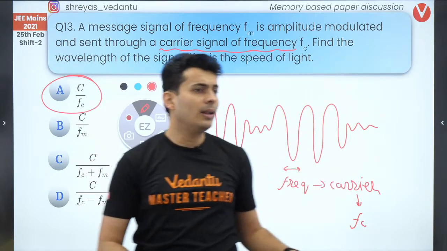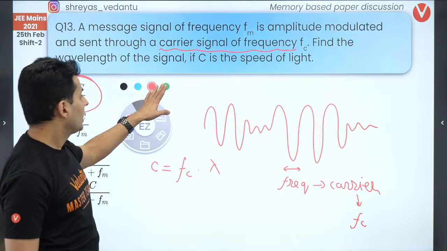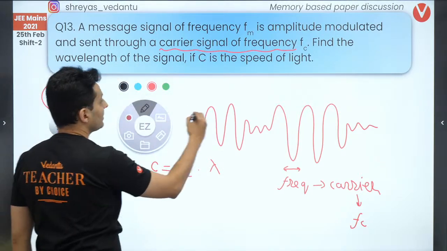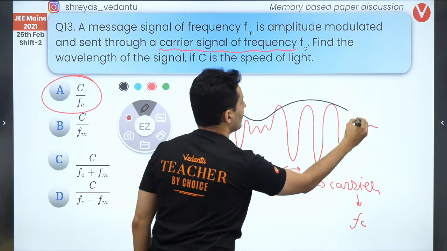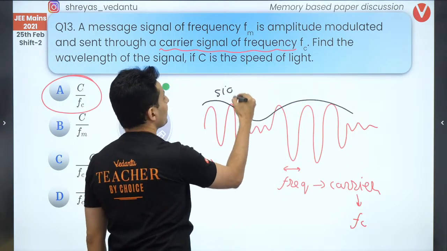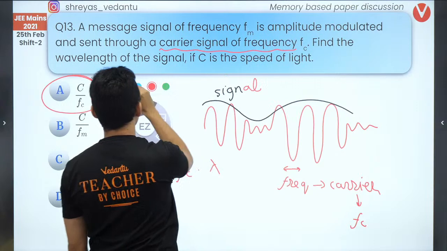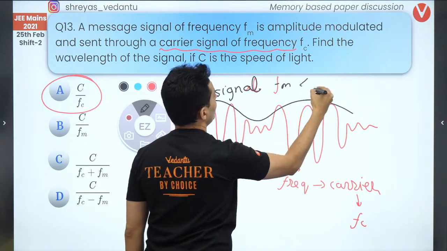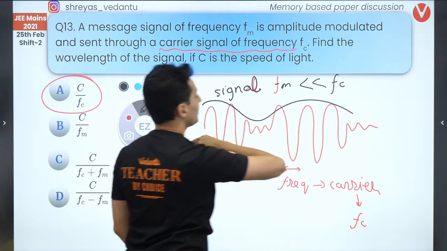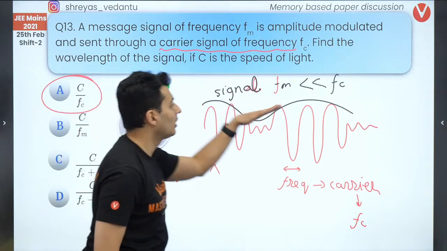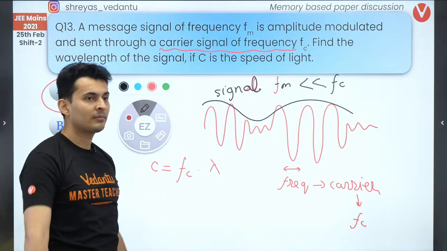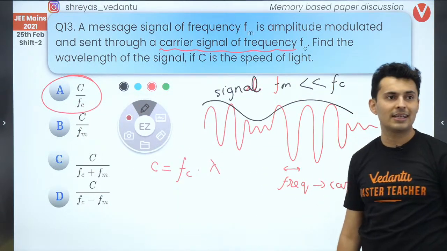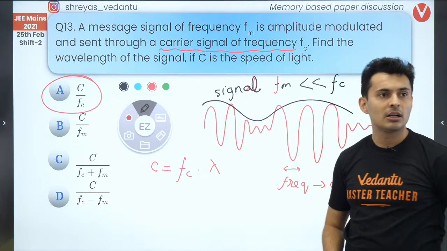It's very small. The frequency of the signal, FM, will be much smaller than Fc. So this is your signal, and that signal frequency is irrelevant. That is the envelope which will be formed on that. I hope this is clear. Clear? Sakti says yes. Prayash also says yes. Aishwarya says yes. Very good.